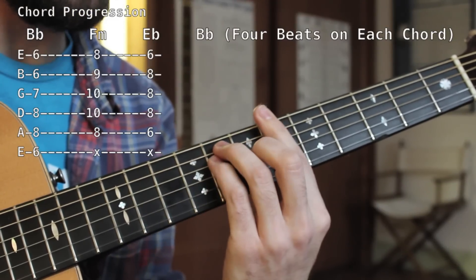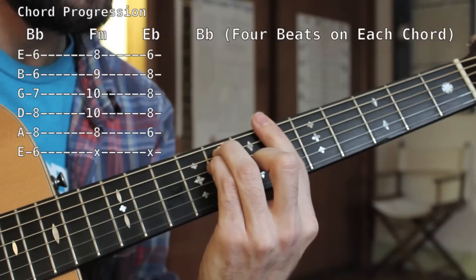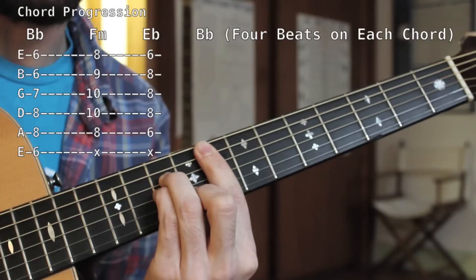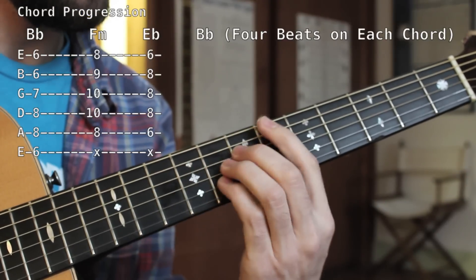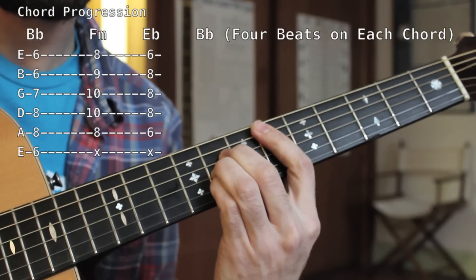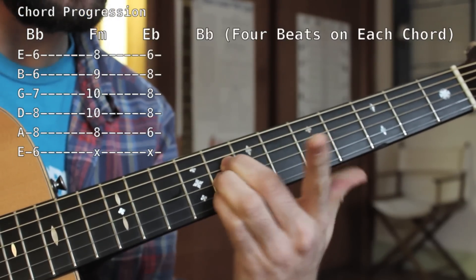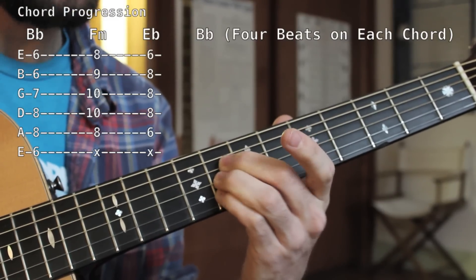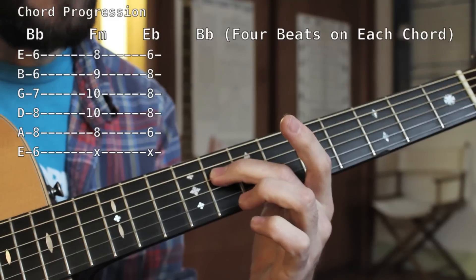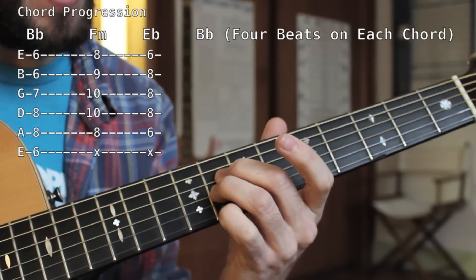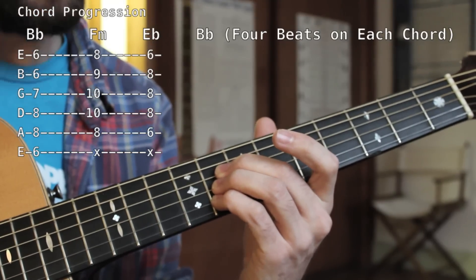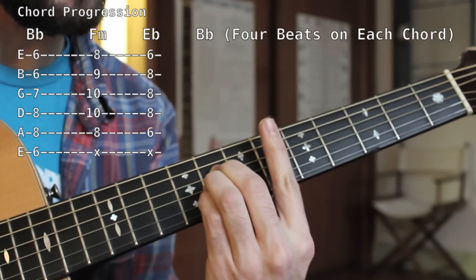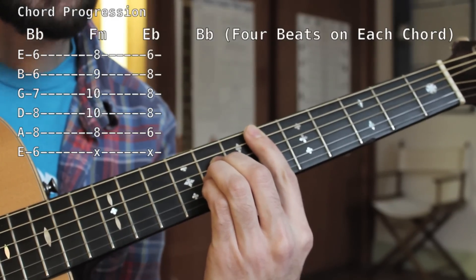All right, so far we have the Bb major, an F minor, and then finally I'm going to finish it up with the last chord in the progression. This is all you're going to need for the whole song, an Eb major chord. All right, to do this I'm basically playing an A major chord. If you already know that, it's going to be up here on the eighth fret. That's middle finger on the eighth fret of the D, third finger beneath that same exact fret, eighth fret G string, and my pinky beneath that eighth fret B string. My major triad there, and now my first finger is going to bar the open strings. I strum from my A string down.